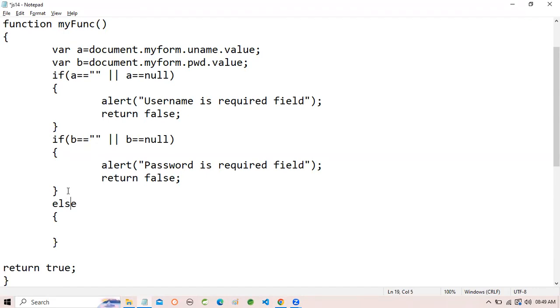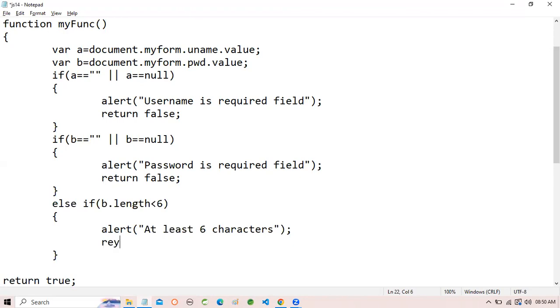So we can again check for this: e dot length is less than 6, alert at least 6, return false.